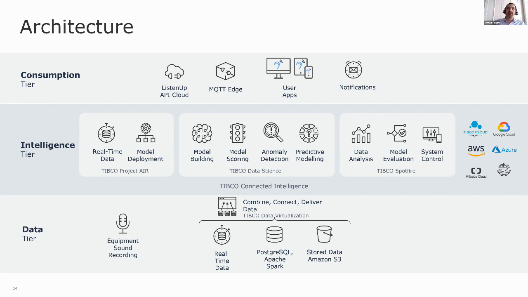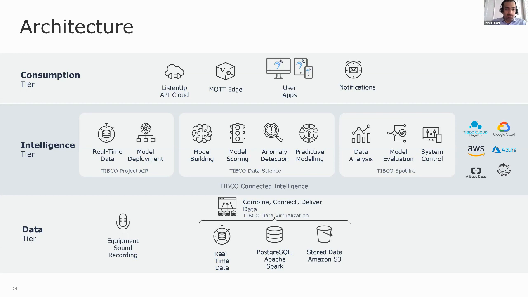Speaking of the middle tier, the left box in the middle tier, TIBCO Project Air, that's actually a project that we've co-built with some of our large customers to enable these AI applications. It's going to play a significant role in the technical story that we're going to see here. And then when the model is built, in the middle layer, we're actually going to see some TIBCO Spotfire. I'm talking about the right box in the middle tier, for the visual side of it. The resulting model is ready for the consumption tier on the top, which is going to be deployed again close to the edge, and it can be pretty tiny or larger. Project Air doesn't care.